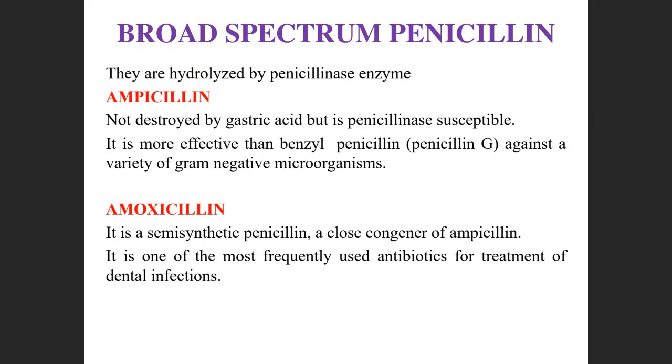Now coming to the most common drugs used in dentistry, the broad spectrum penicillins. These are the drugs which are hydrolyzed by the penicillinase enzyme. Ampicillin is the first synthetic drug produced from penicillin. These are drugs which are not destroyed in the GIT, but are penicillinase susceptible. It is more effective than benzyl penicillin G against a variety of gram-negative microorganisms.